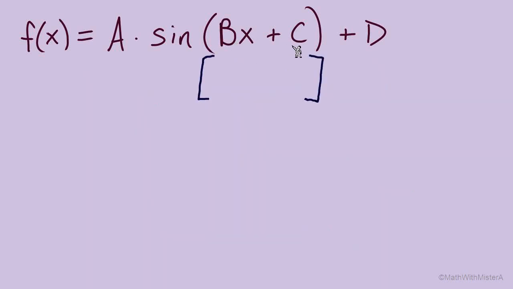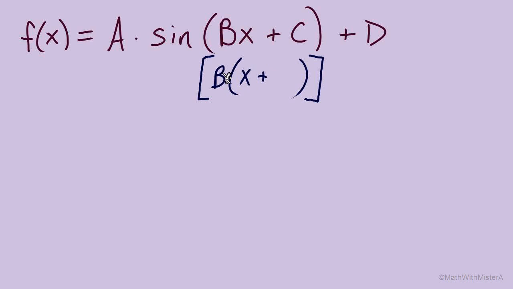Now the C transformation, we said that to really see what the horizontal shift, what that phase shift would be, we had to do C divided by B. And I'm going to show you now, algebraically, why that is. The C transformation, the constant added to the variable, is really not shown right here. We're actually adding C not to x, but to this product B times x. If we want to really illustrate what is being added only to the variable, the way to do that is to factor this b off of the x. So we're going to bring a b outside with x in parentheses, x plus some quantity.